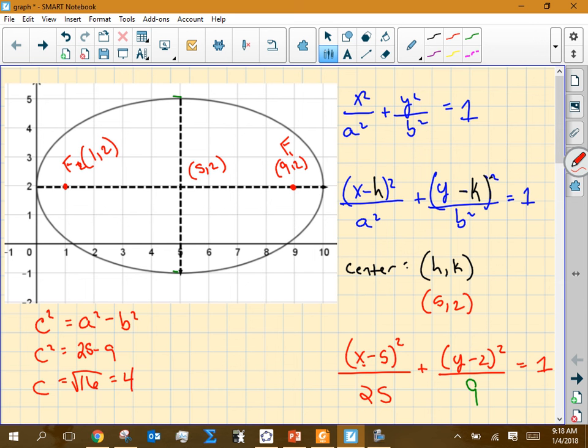Okay. If you were to mess up your formula, let's say that because of what we learned today, we learned a formula that's c squared equals a squared plus b squared with another kind of section. If I were to add 25 and 9, I'd get 34, okay? And the square root of 34 is a little bit less than 6, right? Bigger than 5, but less than 6. Well, let's say it's 5.5. If I move 5.5 away from my center, that puts my focus out here, doesn't it? Can my focus be on the outside of my ellipse? No. Okay. So the physical relationship between the points that help create the ellipse and understanding where they should be can help me understand the relationships of formulas and realize which formulas I need to use inside certain sections. Does that make sense?